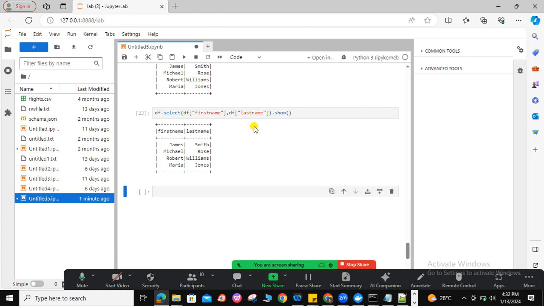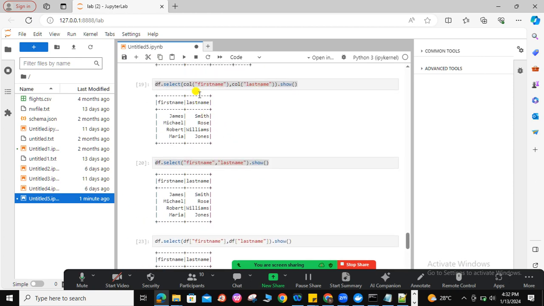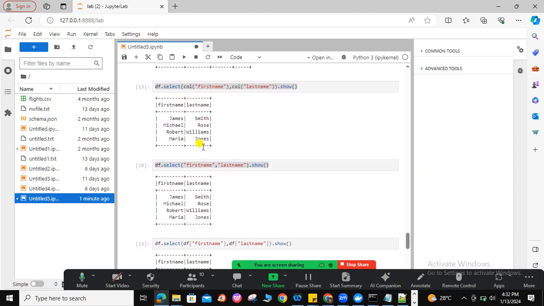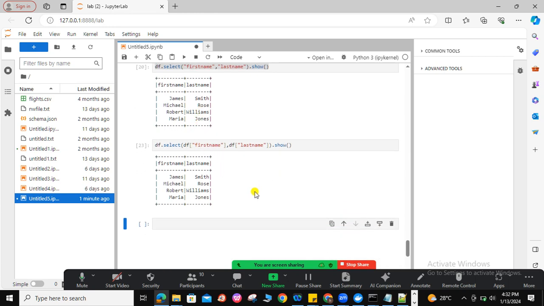Did you get it right? There are many ways. It's not that you should know all the ways, but you should understand these are doing the same thing. You will come to know once you start reading and understanding, when you are practicing. These are not like a traditional database. They also work on APIs. That's why we call them data frame APIs. When you come to Spark SQL, it is select star from, but these are data frame APIs. APIs means application program interface. There are a couple of different ways to do the same activity. So you can select all the columns like this.